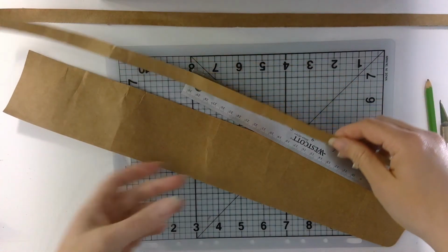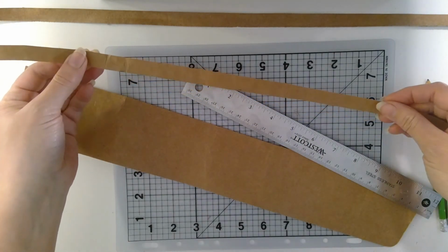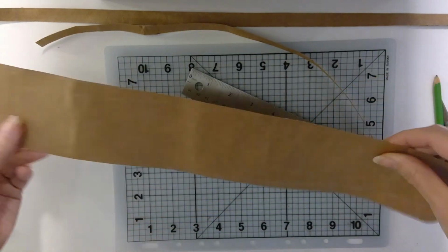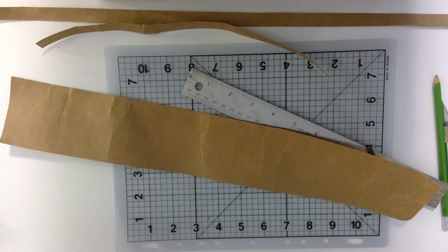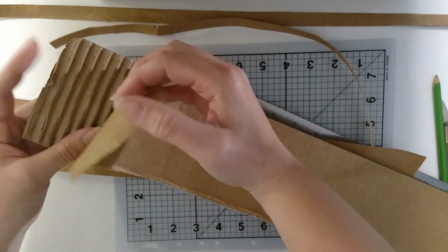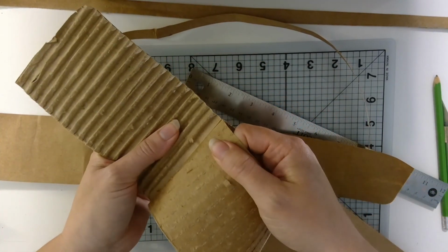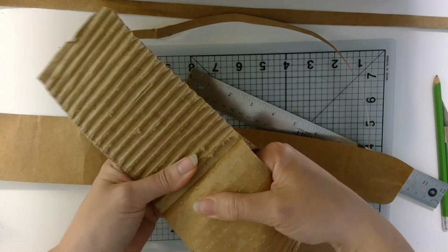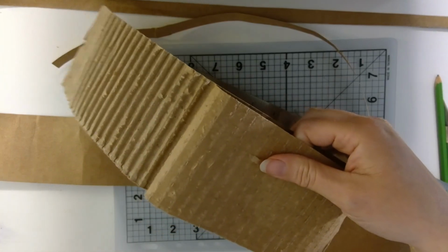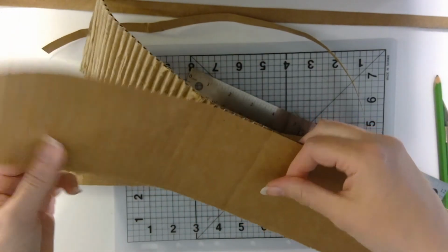Okay, now we need to do our edging strips. So we want to make some of these. They're 1/2 inch strips, just pulled off from the cardboard. So what you want to do is get some of your scrap cardboard and pull back slowly, and it will separate. Sometimes it doesn't always work as great as you want, and sometimes it works really well and it just clicks down as you're going. Again, sometimes you'll have to do this 2 or 3 times to get a nice sheet off.